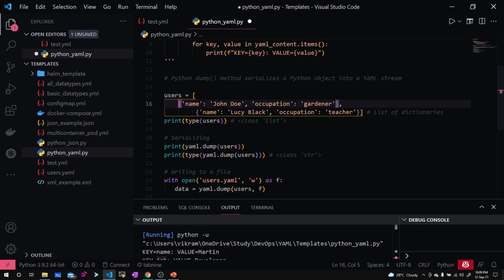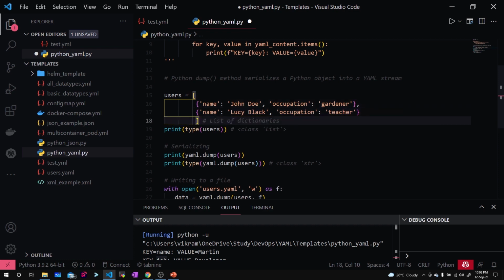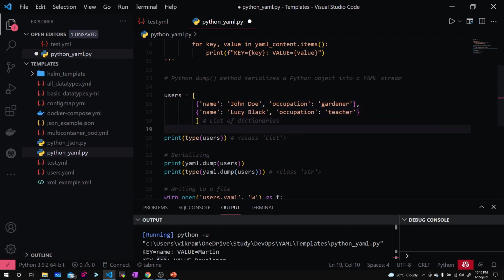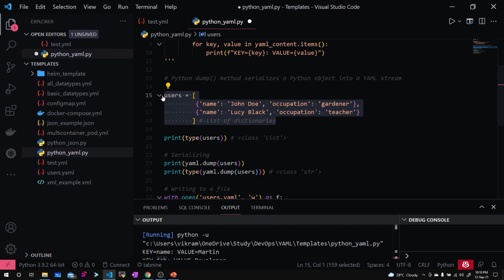If I put it on two different lines just to show you clearly, it is a list because it is a list of dictionaries. The first part is a dictionary because it has name as the key and a value. This part is a dictionary, and again this part is a dictionary. Both these dictionaries are enclosed inside a list, so this becomes a list of dictionaries.